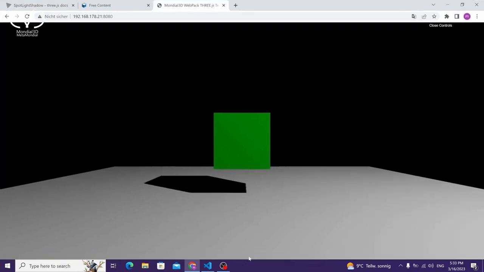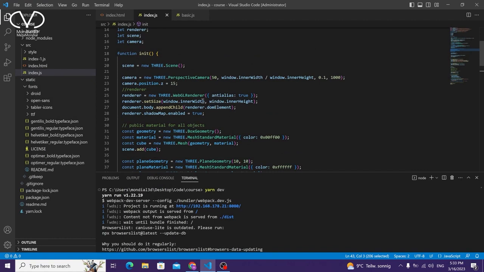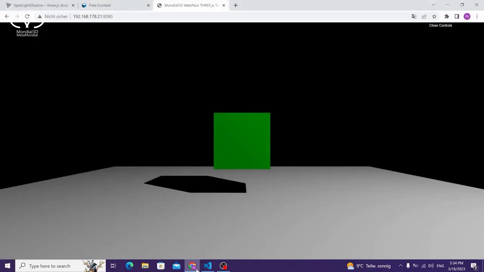As you can see here, in today's video we are going to work on the shadows in this line of code. I wrote the code for creating the WebGLRenderer, and I initialize the constructor.